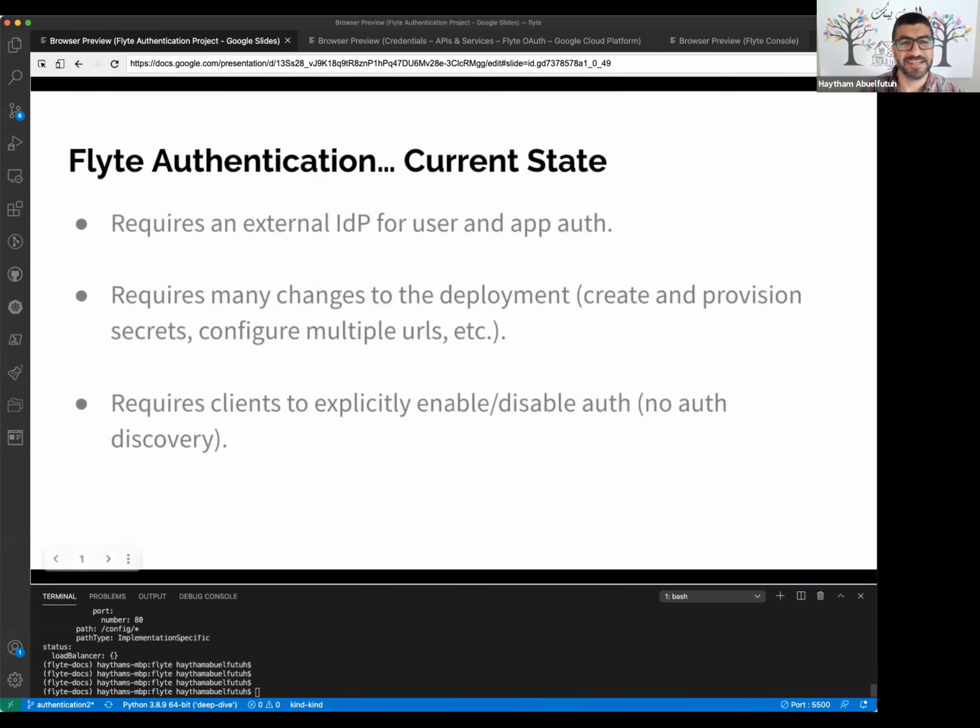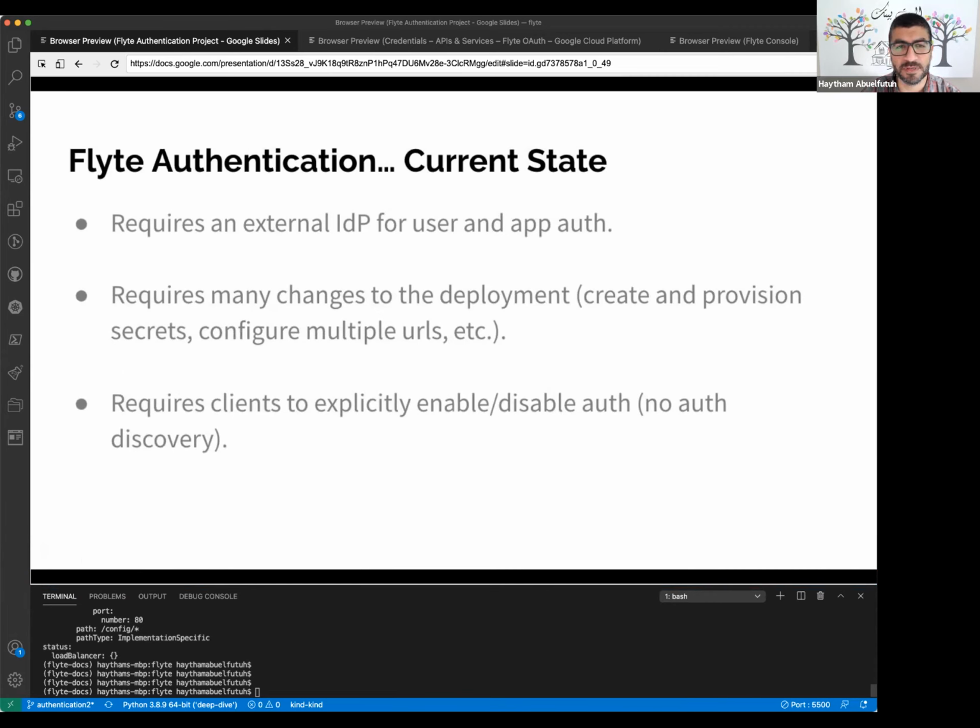So yeah, I would like to talk today about the Flyte Authentication project we worked on over the past few weeks, and why we started to do this in the first place.